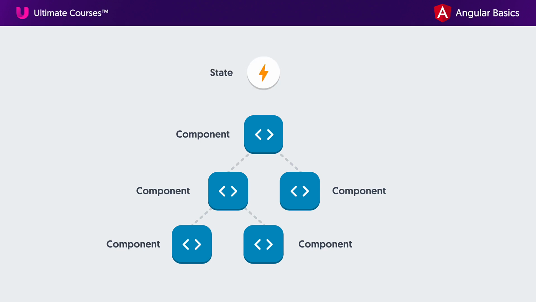So assuming that we have our state, this is then accessed via our top level component and then passed down to our child components through means of input bindings. So that's how we can think about the state. It exists at the top. It's then requested by a component and then passed down to further components. But this doesn't really give us the full picture. So we're going to change these definitions across to smart container and dumb components. And you can see here that the smart container is the component that's in charge of talking directly to the state and then offloading that state down to those dumb components.